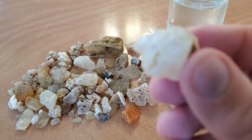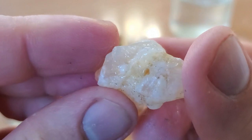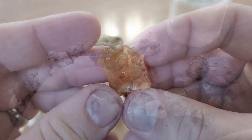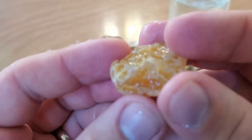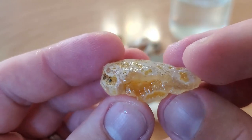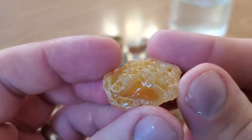It does clean up the rocks very well. You can see a lot of the staining has been removed, the yellow staining and the algae. I have some examples that are especially good. Like this one, that pocket really pops, it cleaned up nicely. It doesn't damage the rocks, which is nice.